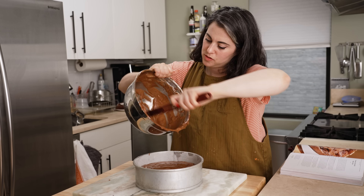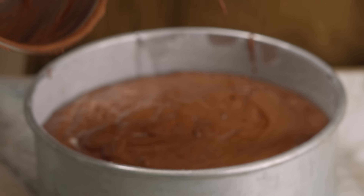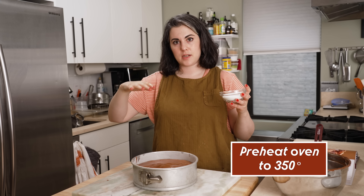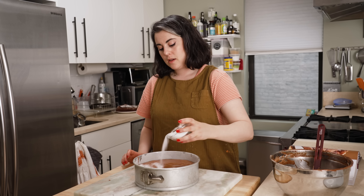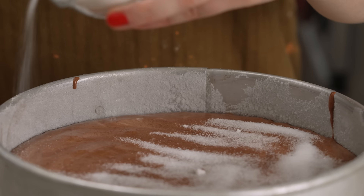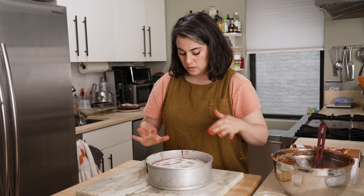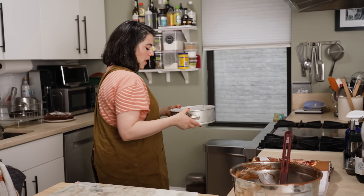I'm going to pour my batter into my prepared pan. Because I slightly over-beat the meringue, you might see a little patch of meringue that didn't incorporate — but no big deal, the cake will still be very light. As a final step, I give the surface of the cake a very generous dusting of sugar. That beautiful delicate wave that sets on top of the cake happens because of the granulated sugar sprinkled over the top. The recipe calls for two tablespoons. It should be enough to coat the surface visibly. This is going into the oven at 350°F and it doesn't take long to bake — about 35 minutes. I'll check it with a cake tester and I want it to come out clean.